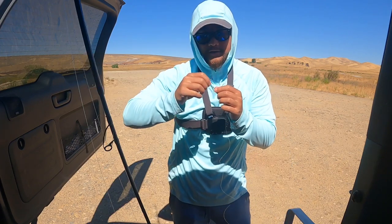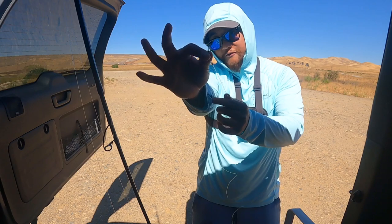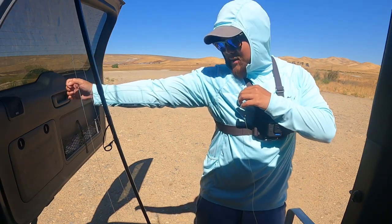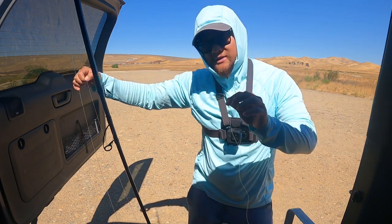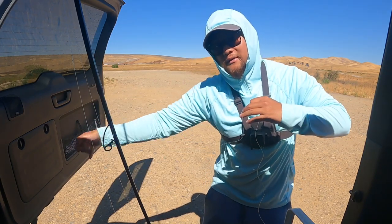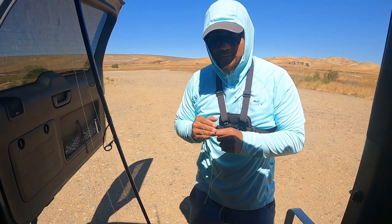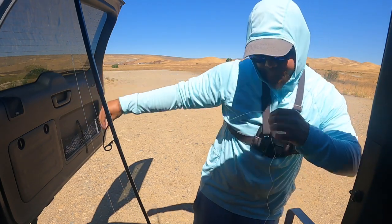So majority of you guys keep asking me, how long do you keep your leader line? Well, I would go finger to shoulder. And this is what my dad taught me. The reason why you want to go finger to shoulder is because you want to grab the end of that leader line and be able to reach that striper. If you have it too long, you're going to have a ton of trouble bringing that striper in. So yeah, shoulder to finger.